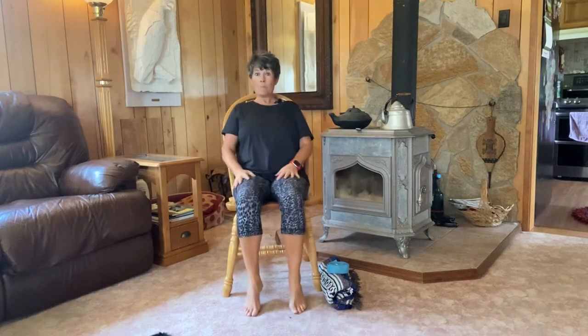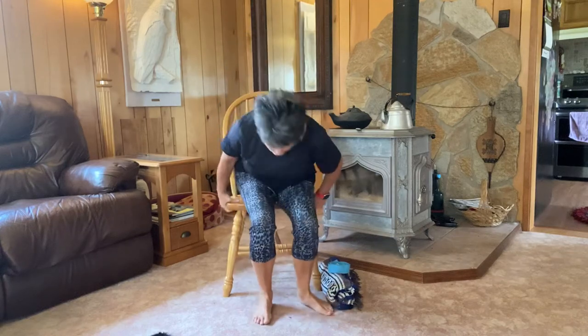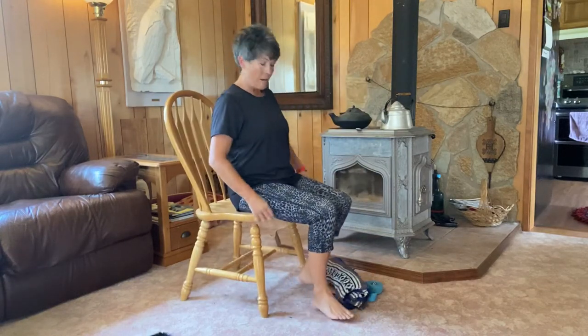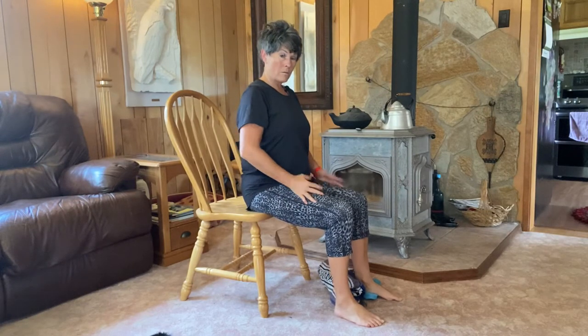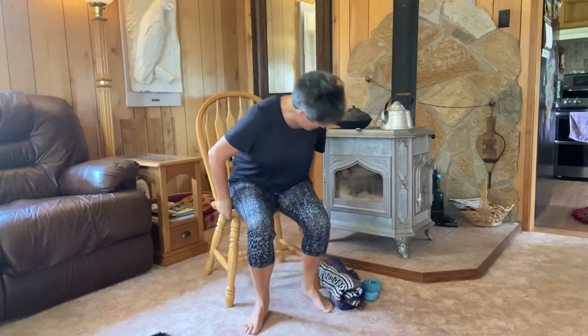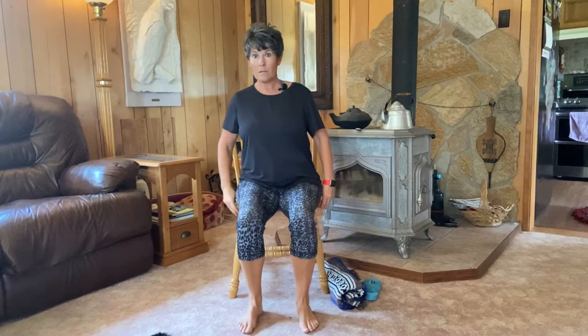You don't need something with a back because we're not gonna actually sit back in our chair. We're gonna sit forward. So if I can just turn this real quick, you can see that I'm sitting basically just on my bum cheeks, and I'm able to sit up nice and tall and my feet are flat on the floor. Okay, so that's how we're gonna sit. You don't get to sit all comfy. All right, not that this isn't comfy. This is great posture, right? Hope you can see my feet there.